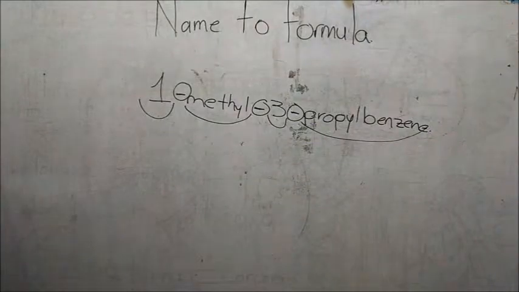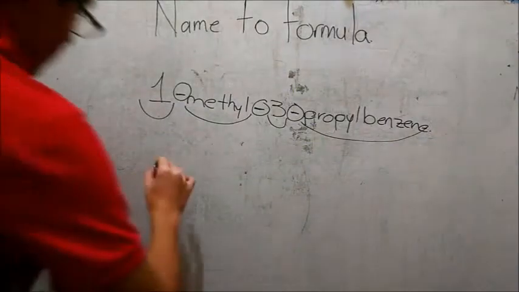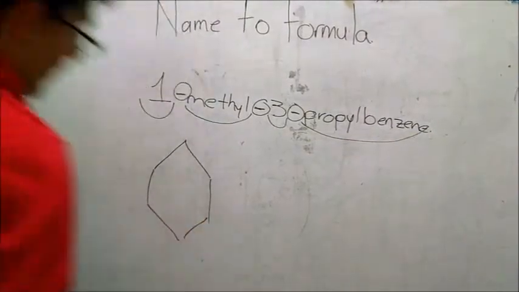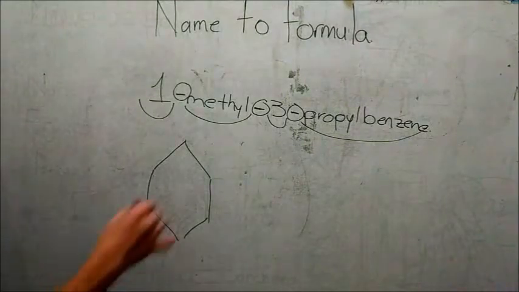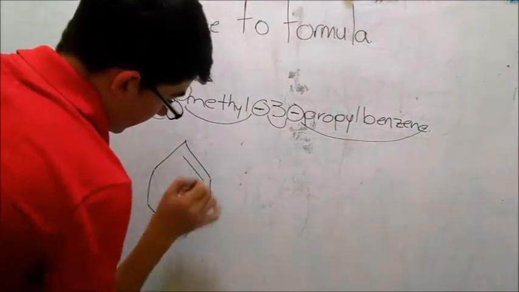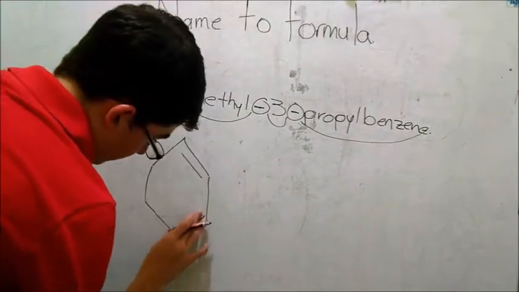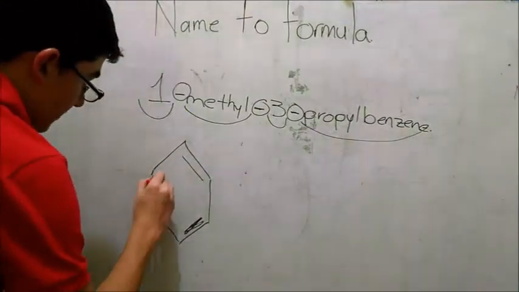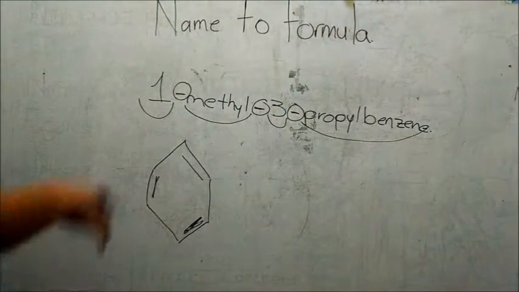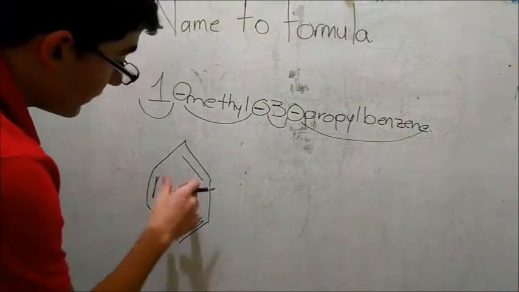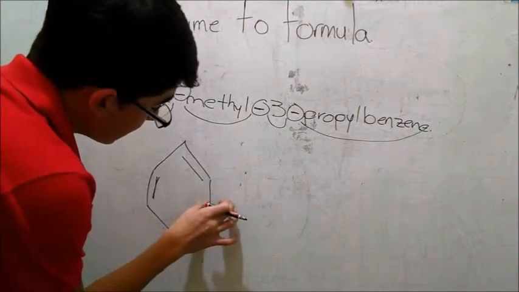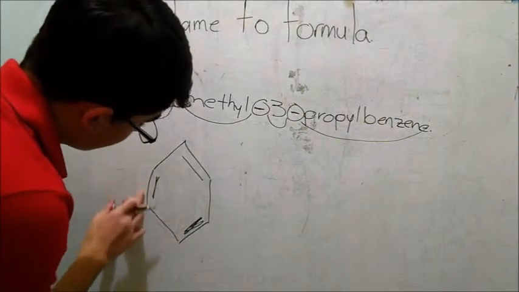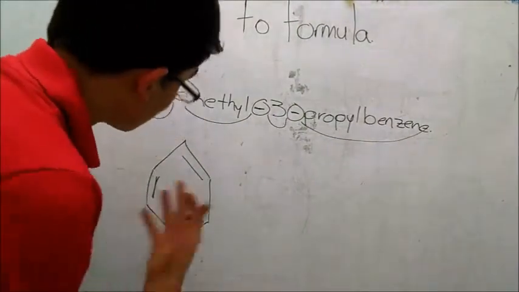In 1 methyl 3 propylbenzene we have this formula. We create always this one, and then over here, and we are going to put the line. We put the line over here, skip the line over here, look, the line over here, and then skip this side, and then the line over here. So you are going to have it in this way. The line over here, and on this side we skip it, and then the line over here and skip it. So that is the way that you are going to have this one.